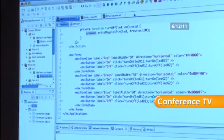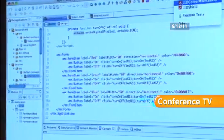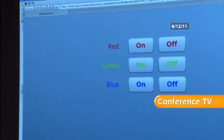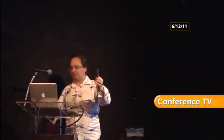So fingers crossed, if I run this. All right, I'll hold that up there. Give it a couple of seconds. On. Oh. On. Yep. Off. On.